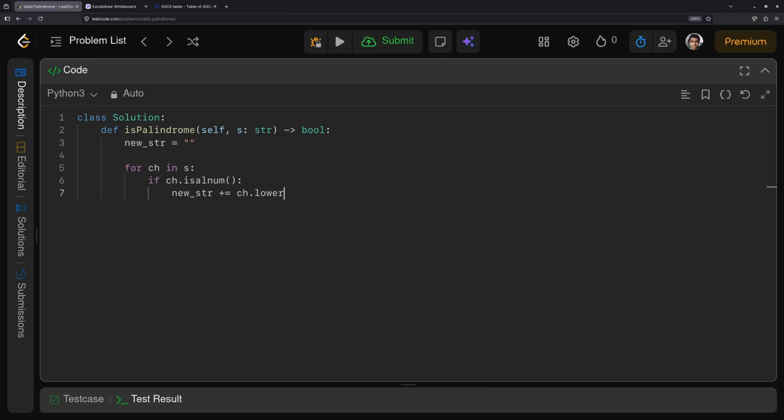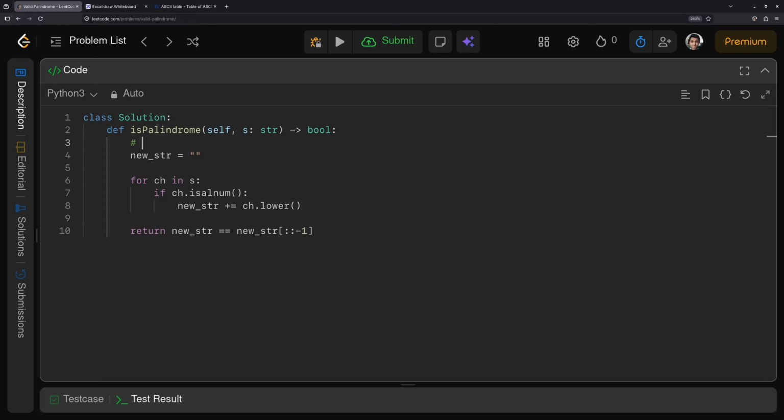And then after this we can return new str double equals, and to reverse a string in Python we can do new str square brackets colon colon minus 1. So in that way we can reverse a string. All right, so this is our naive approach.